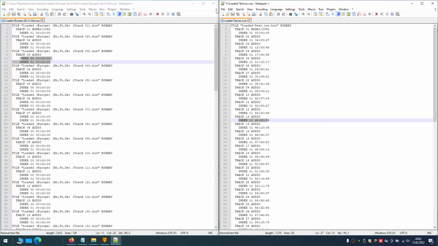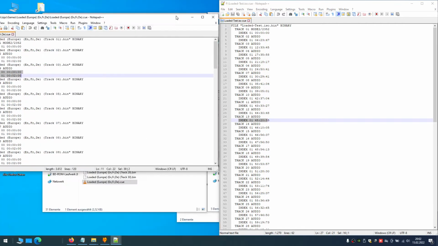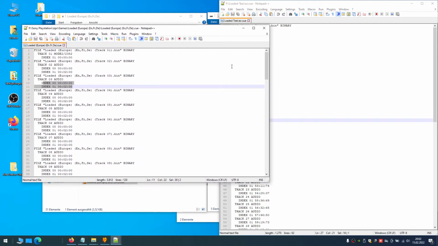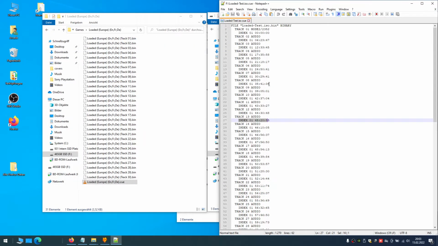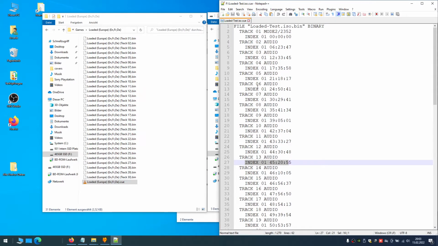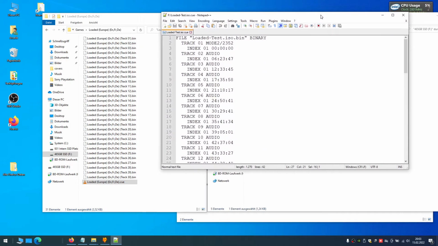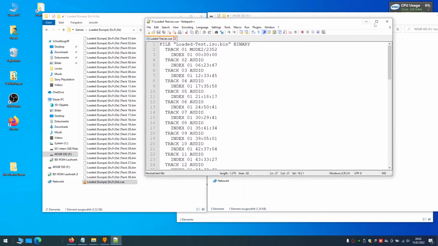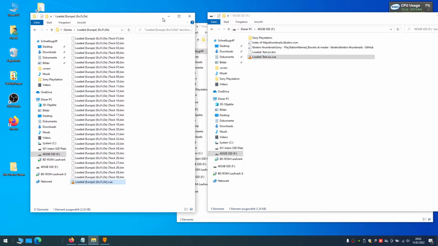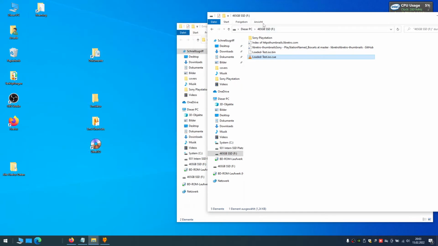So if you find some games online or wherever, be sure to check the queue file so that it makes sense that you find where the audio tracks will start. Otherwise, you will hear nothing. You will only be able to play the game, but without the music in the background. There are some games where this is disappointing when you don't have the sound. Loaded is one of the games where the sound is good, so you want to have the right image.